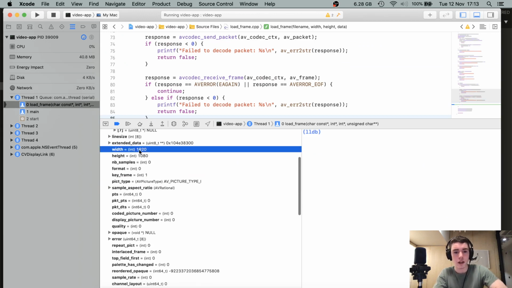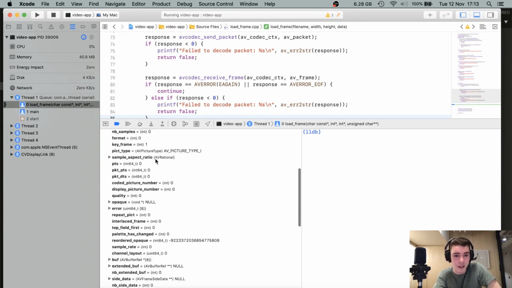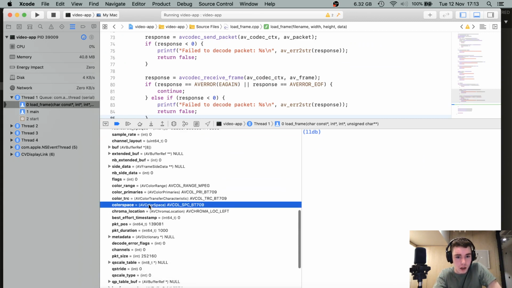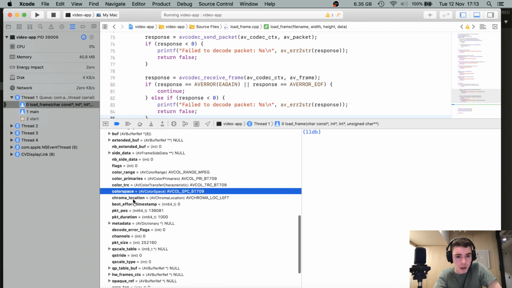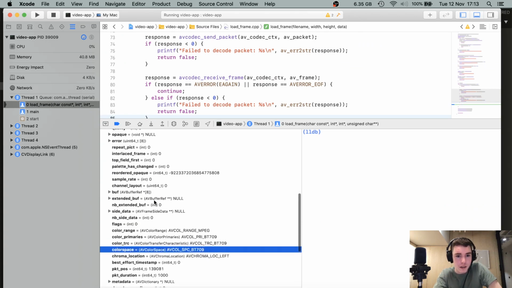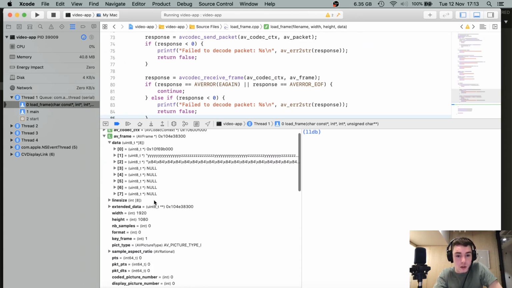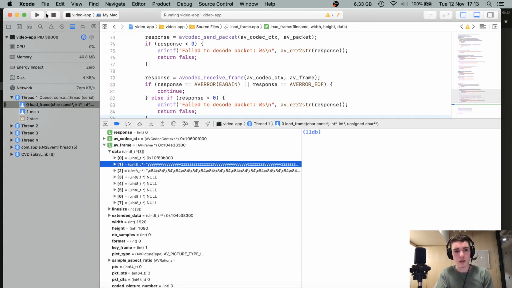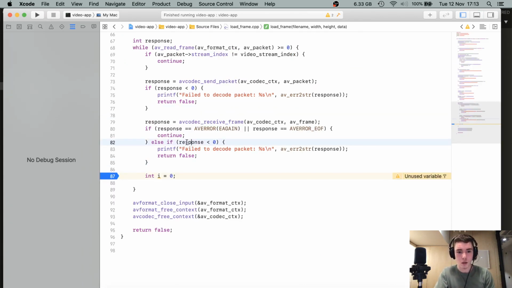The width is 1920, the height is 1080. We've got a color space, we've got information about the format. So inside that data, we've got some uncompressed raw data now, which is great.